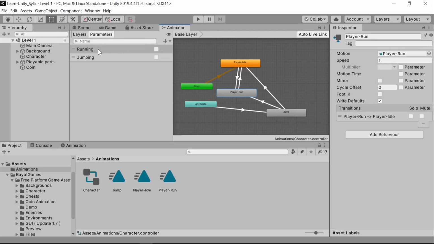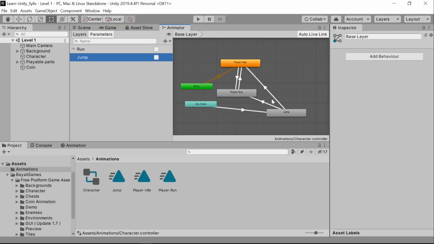I've made 2 already, but let's delete them and find out how we can actually make parameters. Just delete these 2. Then, clicking the plus sign, click bool. That'll create a new boolean. It's basically just a true or false value. We're going to call it run. Next, we're going to create another bool, and we're going to call it jump. So jump will be either true or false, and also run will be either true or false.